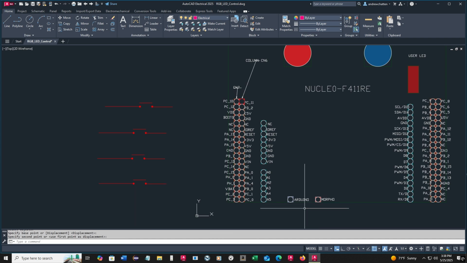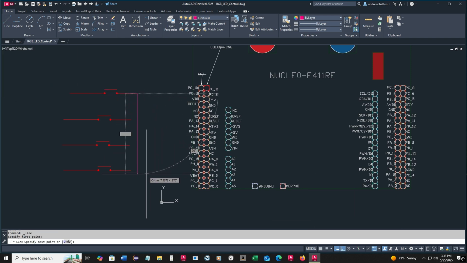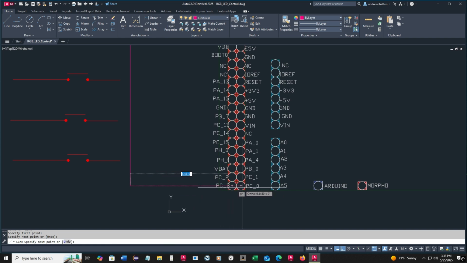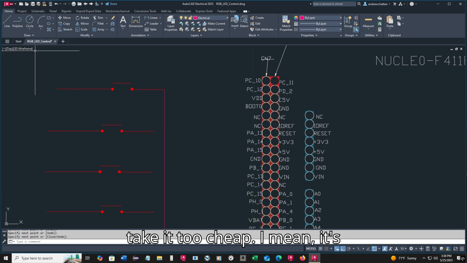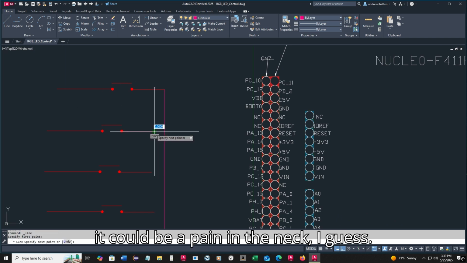All right. So let's go ahead and put ortho on. PC0. Click. It's pretty easy stuff. I don't want to take it too cheap. I mean, it could be a pain in the neck, I guess.